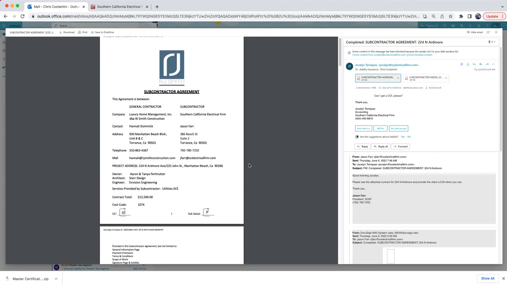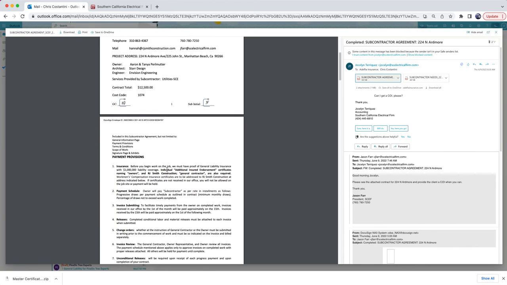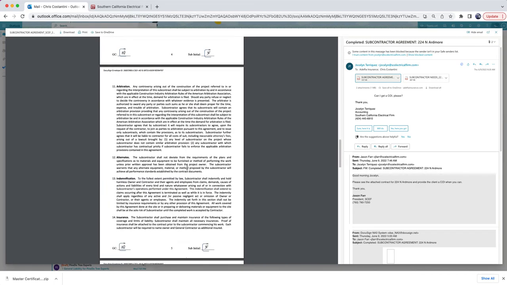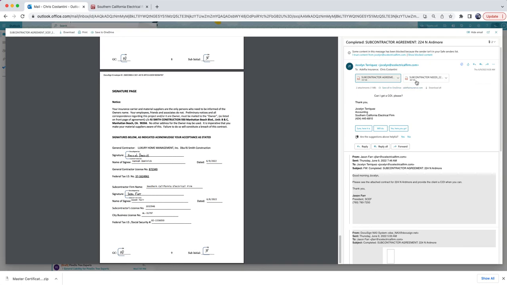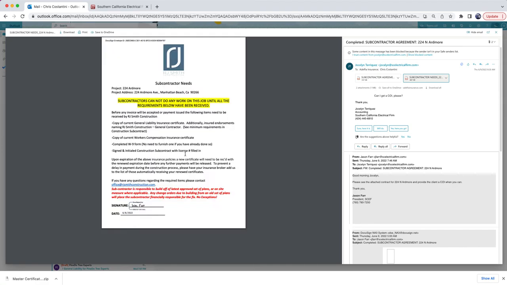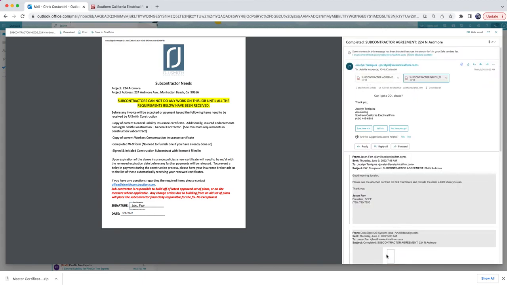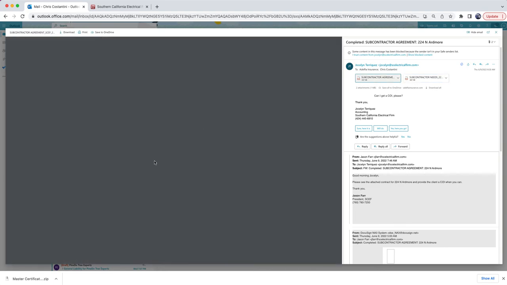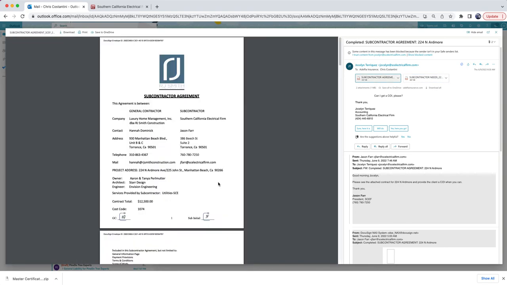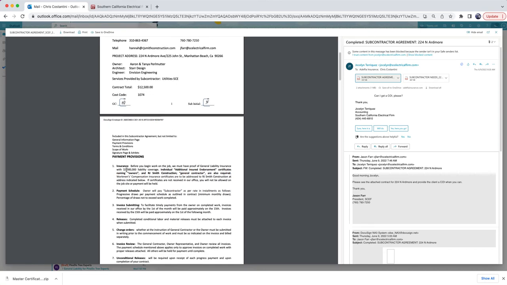This one is for RJ Smith, blah, blah, blah. Project address, Manhattan Beach. Let's go see if there's any insurance requirements. None there. Let's look at the second one. And let's see if there's any insurance requirements here. Don't see any. Okay, so then, you always want to look at their email trail to see if there's anything I'm missing. But let's just take a look one more time. Usually it'll just say, there it is. Sorry, I missed that.